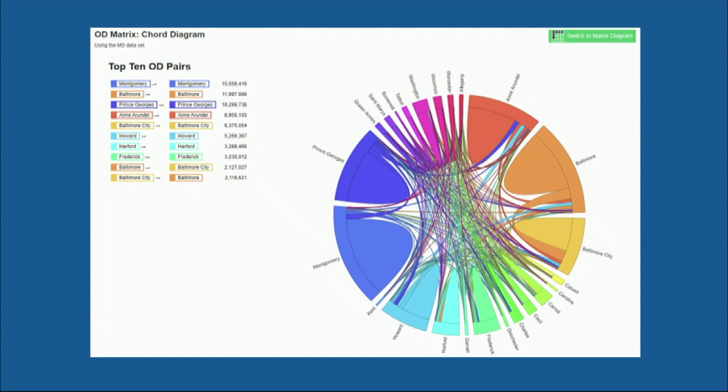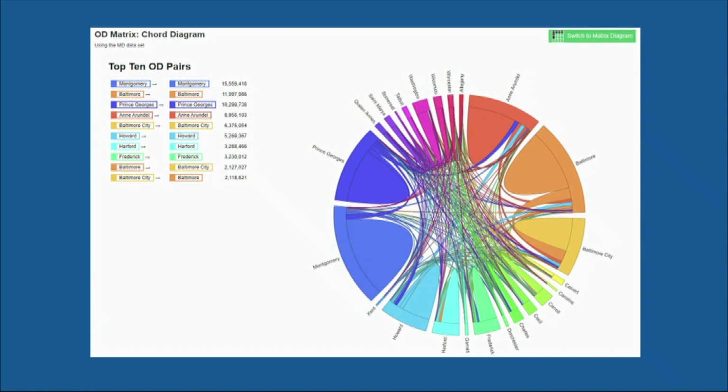So this is actually the same data that we were just looking at. It's just displayed differently. Instead of a matrix, this is a chord diagram. And I'm going to ask you the same question. Without looking at the numbers, can you make any sort of judgments about what the data is telling you just by looking at this beautiful but kind of complicated drawing? It's actually the same conclusion, right?